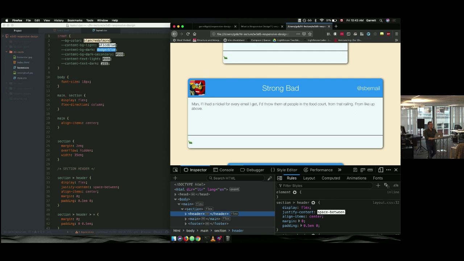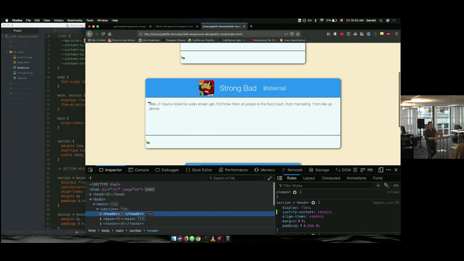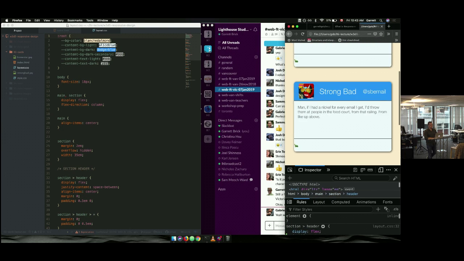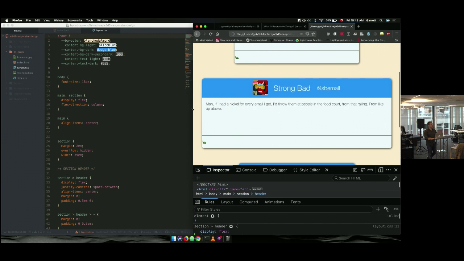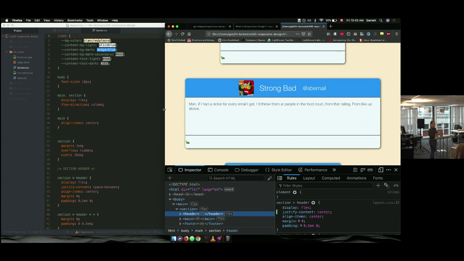So when I want the leftmost element in the left corner and the rightmost element in the right corner, space between. I can also center them. Now as the window grows and shrinks, they stay pretty much the same distance apart, centered in the container. Sometimes that's the thing you want.